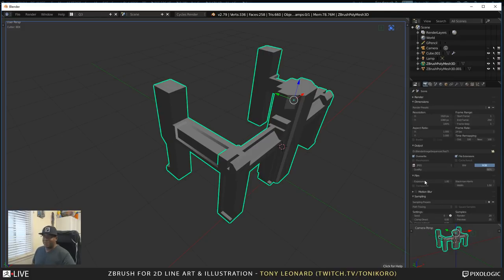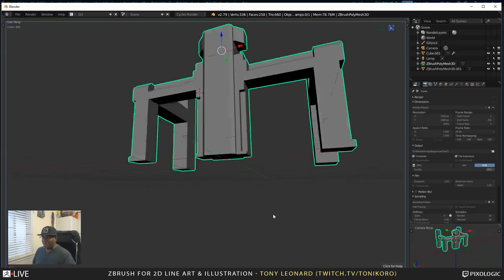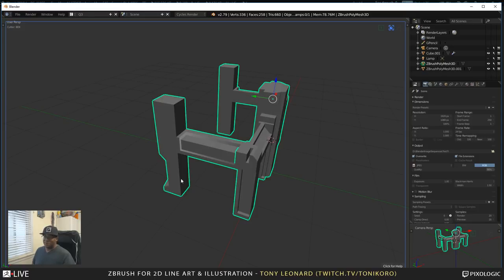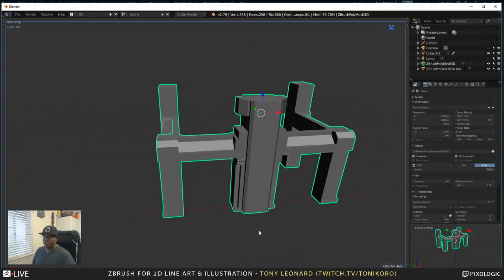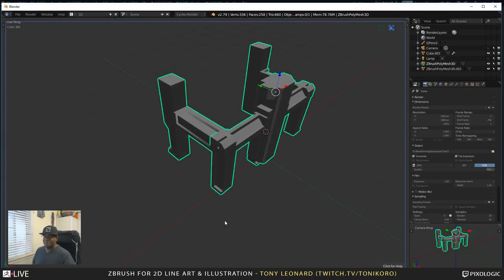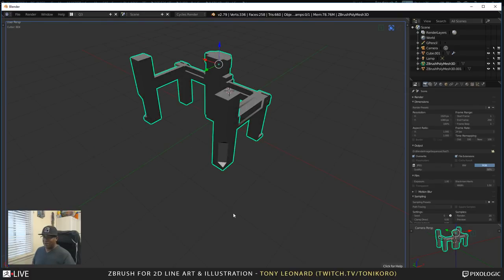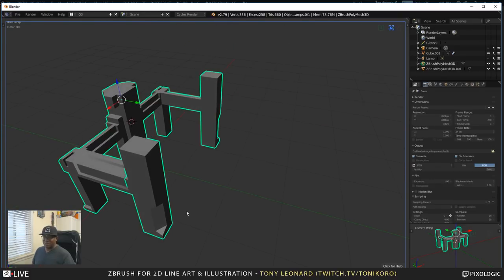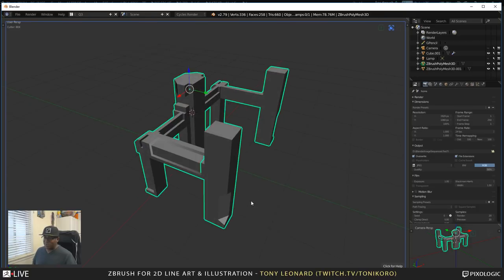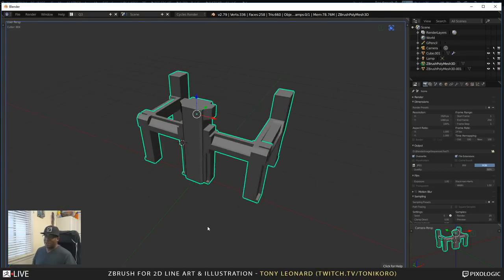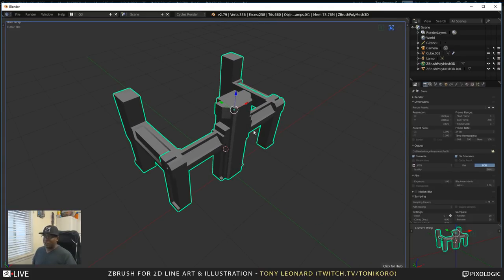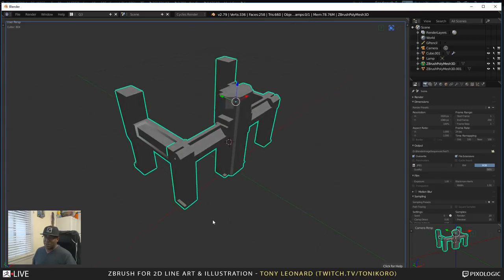What I'm building is something of a prop shape, and I'm using ZModeler along with Blender just to make some simple shapes and then start cutting up those shapes to give them a more interesting look. Then I'm going to take this back into ZBrush and continue working off of it. I thought I would give it a go here just to show you guys how to extend your reach into doing some other things. ZBrush, of course, could probably do all of this. It might take a different workflow, but it's certainly capable of doing it. It has a capable Boolean system, and I can take something like this and go back and show you that if you'd like.